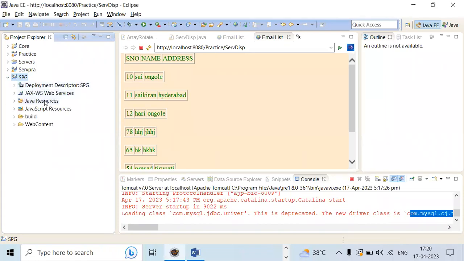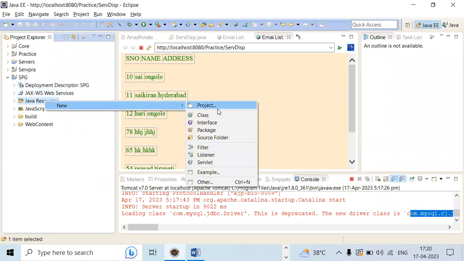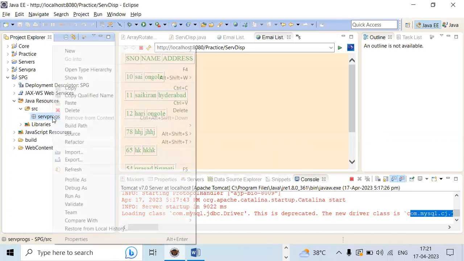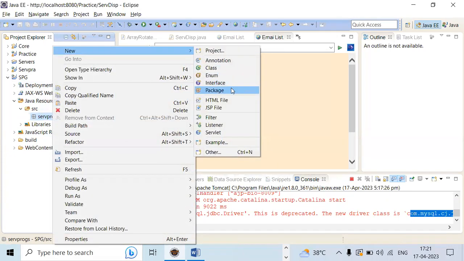Once you create the project, go back to the Java resource folder, right click on this one, go to new and create a package. The package name is, for example, serve program. Finish this one. Now right click on this one, new. What do you have to use?